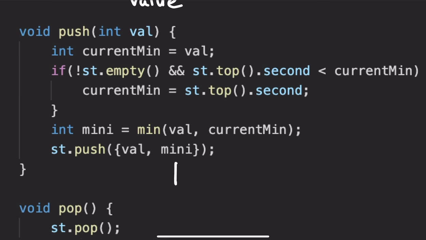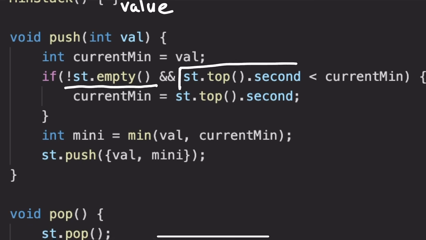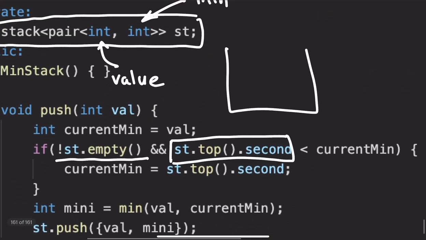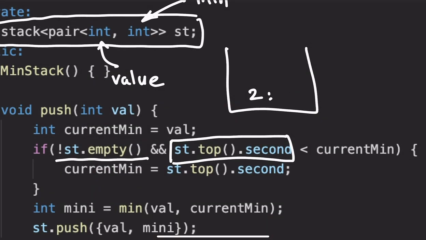We have to make a temporary current min equal to value. And what we do next is check if the stack is empty or not. If it is not empty, and if the second element of the current top, which is the minimum value, is smaller... So for example, say we have 2, 1, 1, 1, 2, 1.